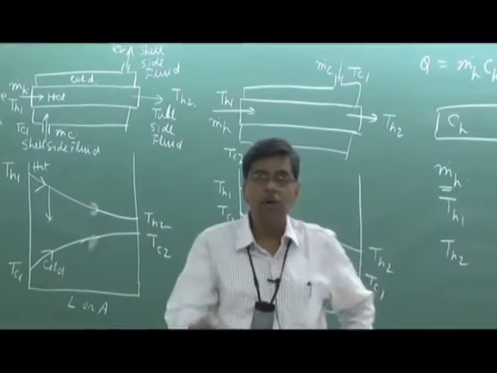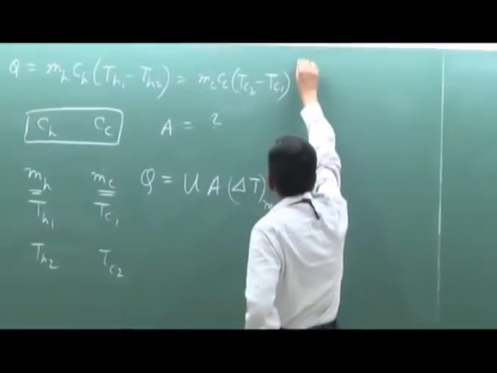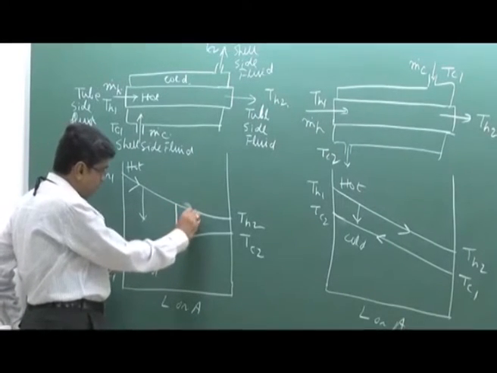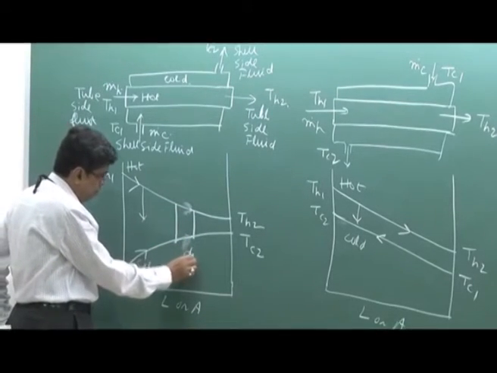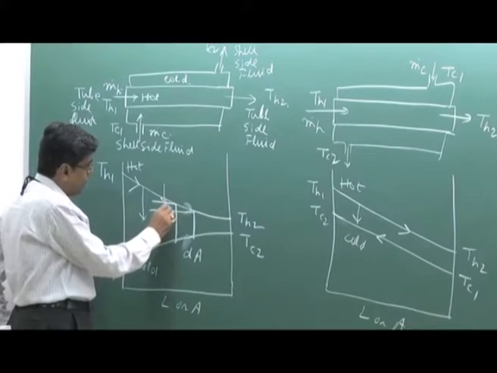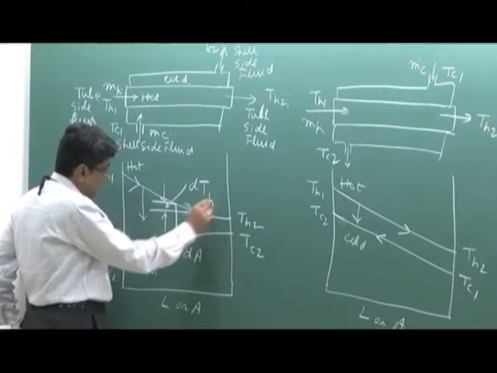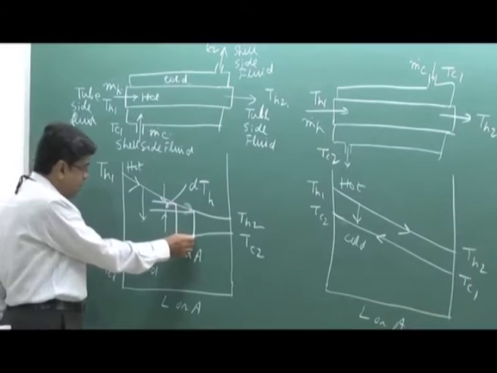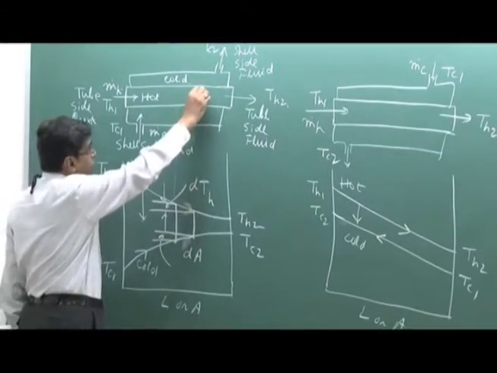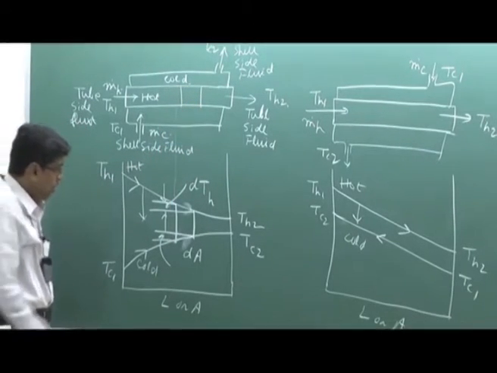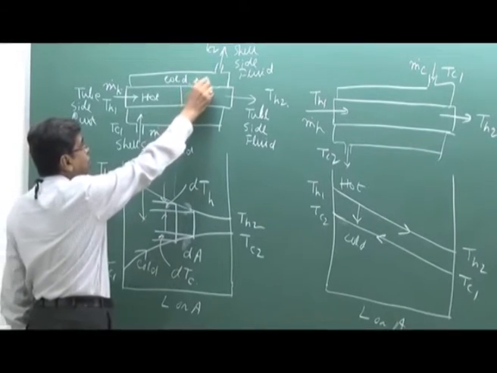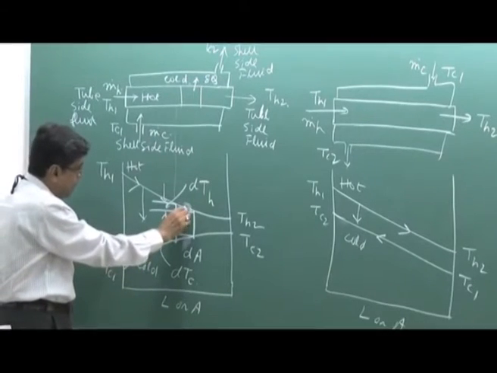So to find that delta Tm, we have to do a small mathematical exercise. Let us consider the parallel flow case and an elemental area dA in this exchanger, where we have a change in hot fluid temperature, denoted by dTH, which is a decrease in temperature, and at the same time an increase in the cold fluid temperature through that dA area, with change dTc, and here there is an amount of heat transfer delta Q, which is represented here.